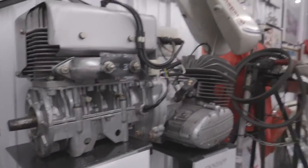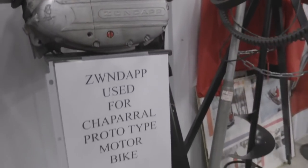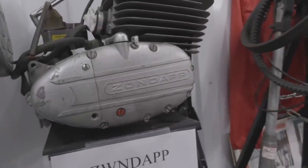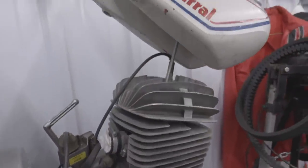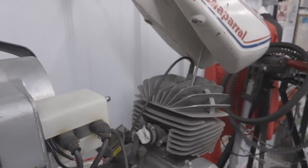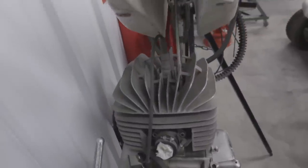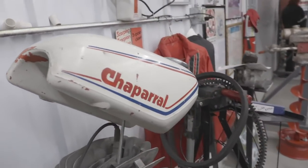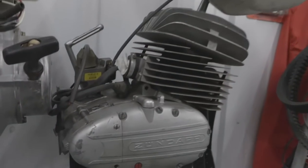Back in the day, Chaparral was making snowmobiles in Denver, Colorado, and they decided they wanted to make a larger one. They made some mopeds, small motorcycles. They wanted to make a larger one, so they borrowed this motor from a guy, and it's a Zundapp, and they used it up in Denver for a while, and they made some 250s just to try out, and they felt that it wasn't going to work for them, so they decided to send it back to him, and he loaned it to me so that I could have it on display here and tell the history.